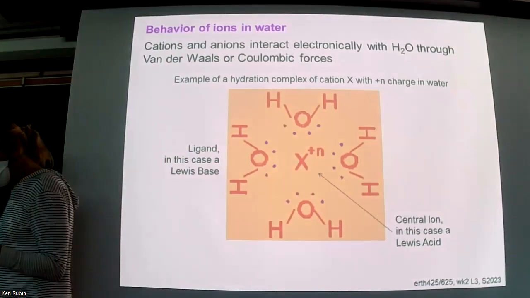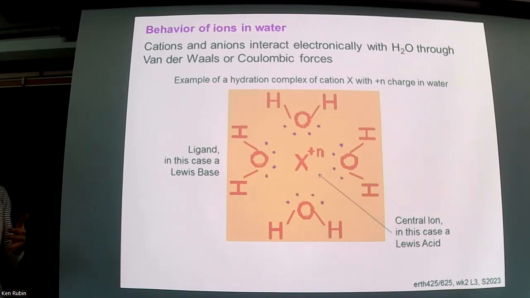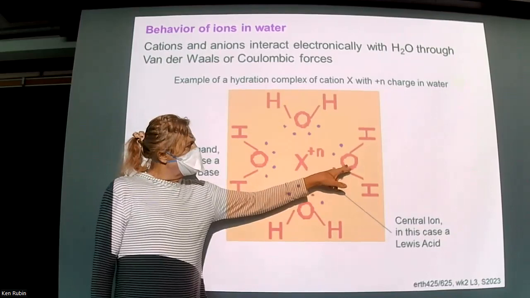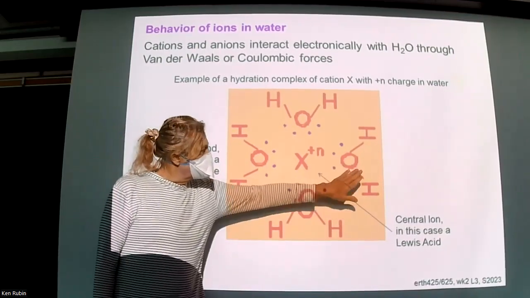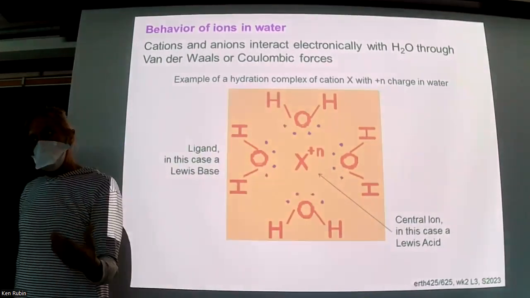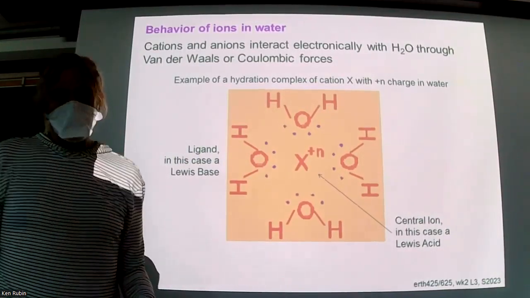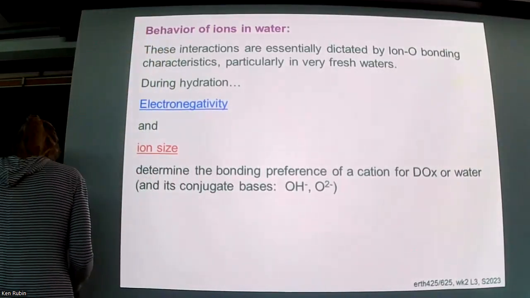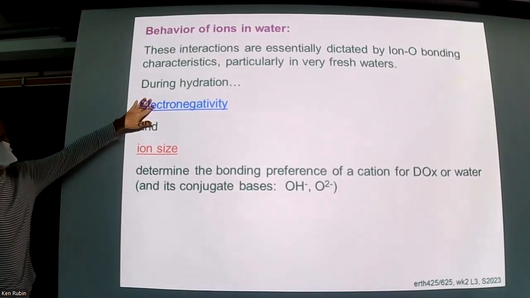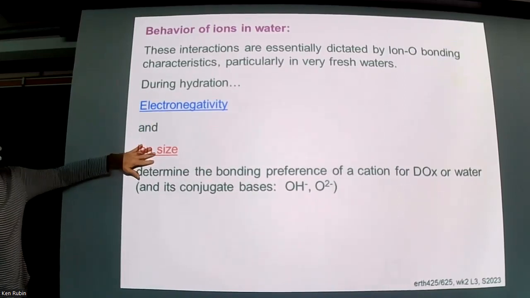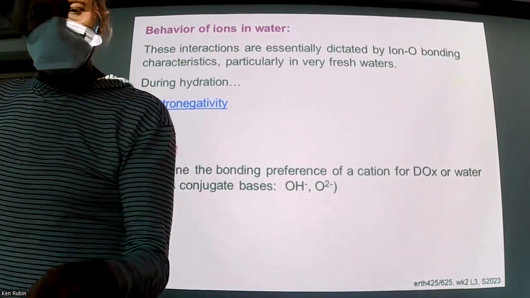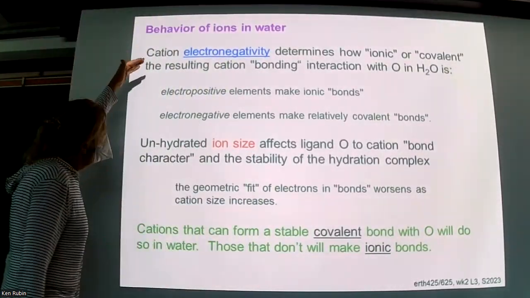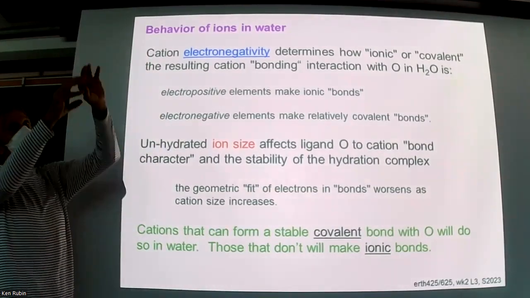But if we have a chemical that wants to make a covalent bond with oxygen, more so than oxygen wants to make a covalent bond with hydrogen, we will transfer electrons from this bond to make a new chemical, a hydroxide, in front of the central ion. Okay, and the propensity to do that is a function of 2 things: the electronegativity of that center ion and its size. There are certain sizes and shapes that work, and certain electronegativity contrasts that work, and others that don't. And so those 2 things, electronegativity and ion size, go together.